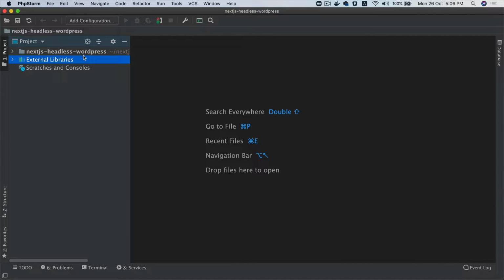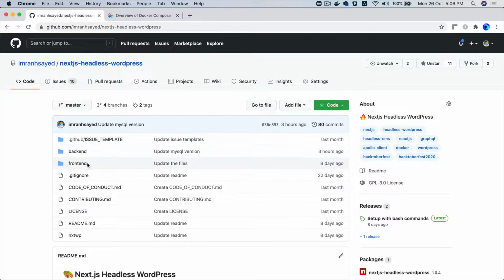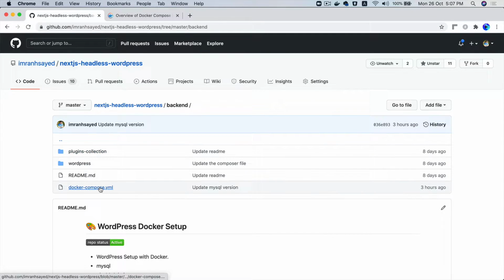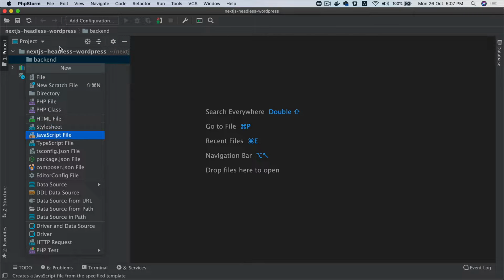And to use Docker, we are going to need to create a file called docker-compose.yaml. Okay, so what I'm going to do is I'm just going to copy this, because I'm not going to spend too much time explaining Docker. That would probably be a different video altogether, where I'll teach you about Docker if you are new to Docker. However, in this series, we'll keep our focus on just building this application.